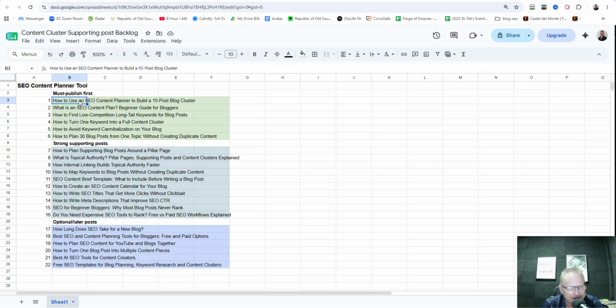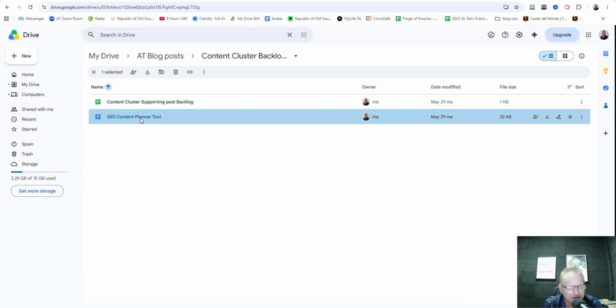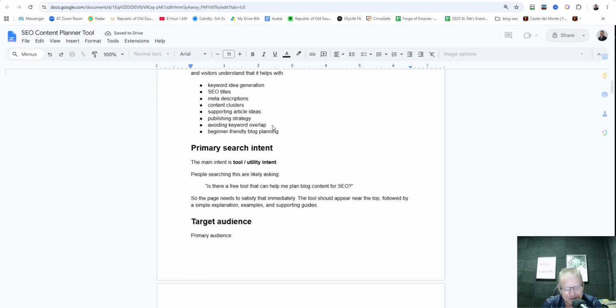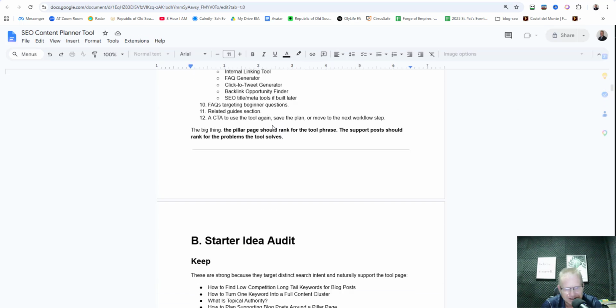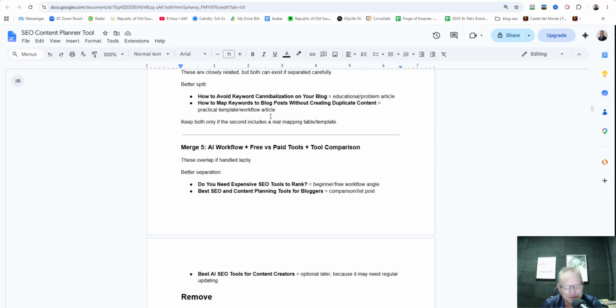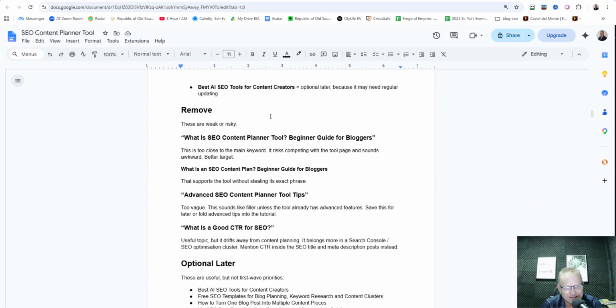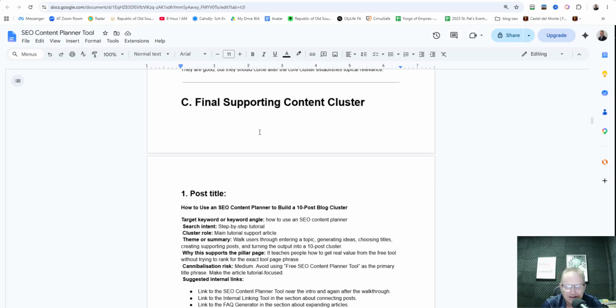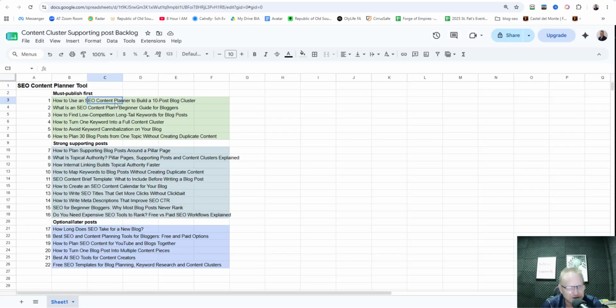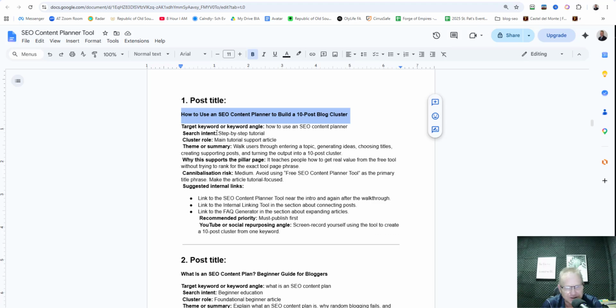If I want to go back and look at what that blog post entails, I go back into the output of the SEO content planner, and there's the main page. This is all from the tool that had a whole bunch of ideas put to it. It's merged these, it's split that, it's done this, it's done that. And then it comes to the cluster, and here's the first title, say this one alone.